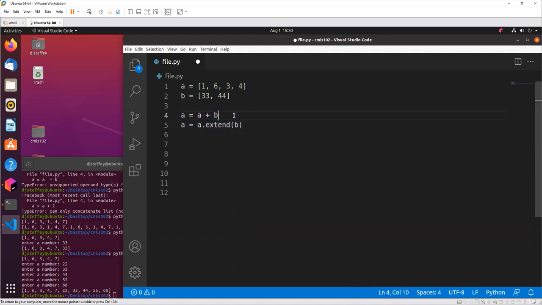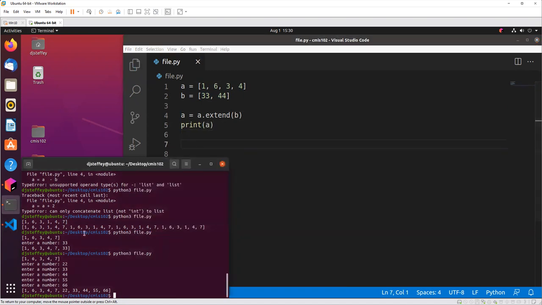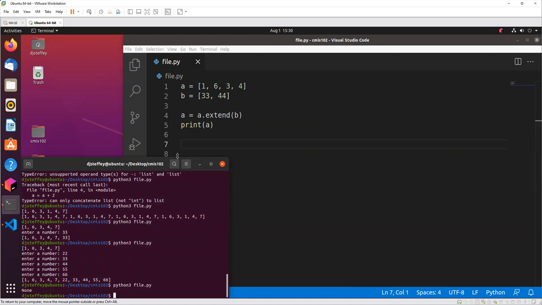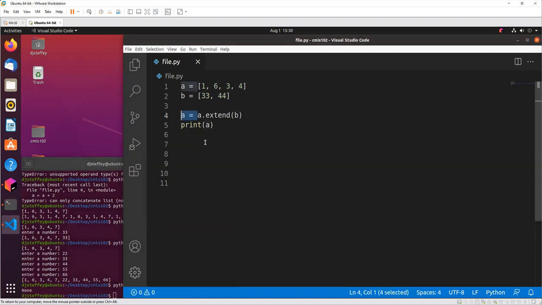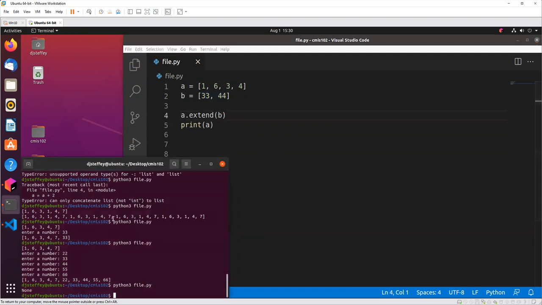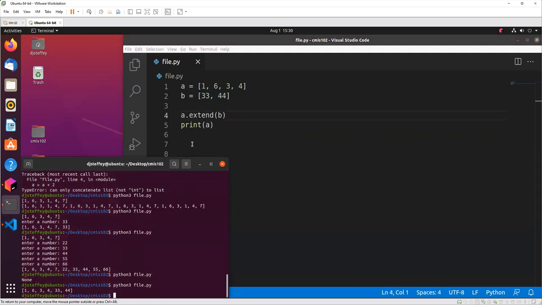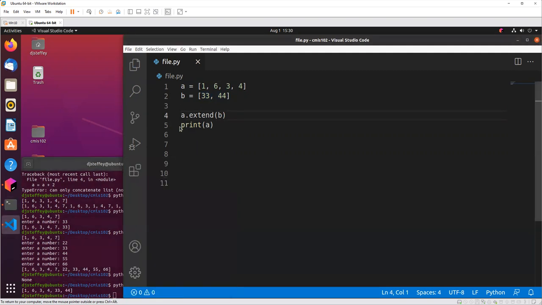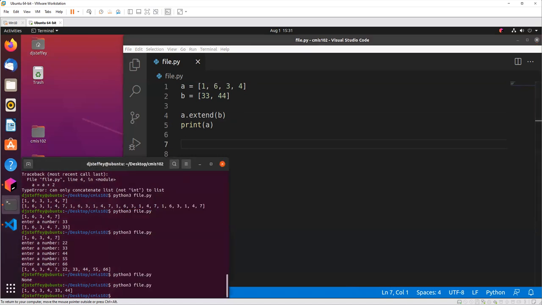This extend is just a way to do it with a function. Let's print that out. And as you can see, oh, what did I mess up? Oh, yeah, I'm sorry. It is not A equals that. It's just A dot extend B. Puts it in there.